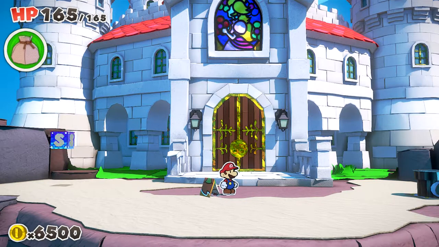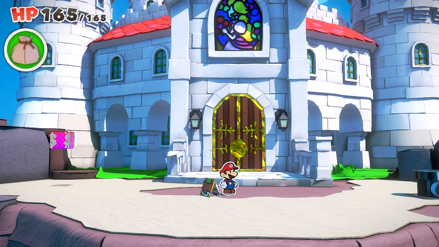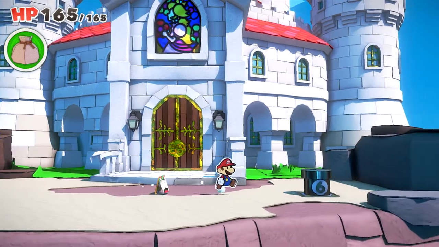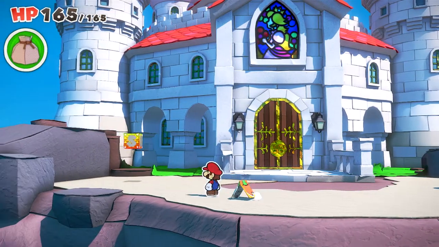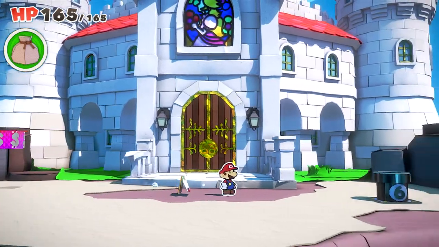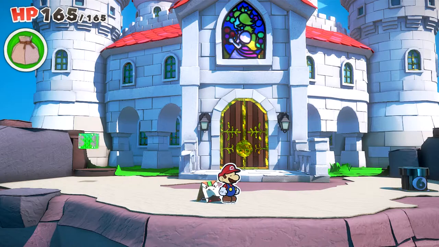Welcome back to another episode of Let's Play Paper Mario The Origami King, where origami comes alive. On our last episode, we boarded Bowser's airship. We managed to make it here to Peach's castle, but we got shipwrecked. And in order to get this far, Bowser Jr. and Kamek sacrificed themselves to give us the advantage. But now that we're here, we've actually managed to put an end to all this nonsense.